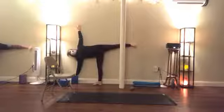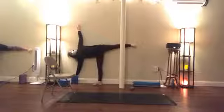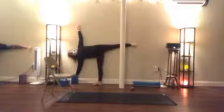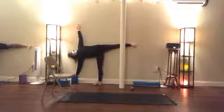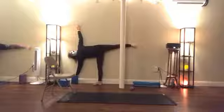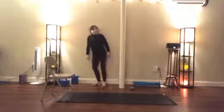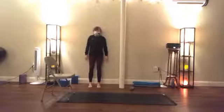Let the wall support you. Sometimes being a little farther away from the wall is better, or closer to. Good. We're going to come up. So you want to bend that supporting knee probably. Let yourself come on up. Walk your feet out from the wall a little bit.